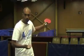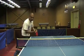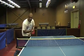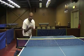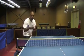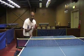So to help you with your return of serve, firstly identify serves that you don't like. Then find a partner that is willing to do those serves for you. So for example, you may not like the left-handed pendulum serve. Find a left-hander that has a good pendulum serve and get them to serve that to you over and over again. So get them to serve that same serve over and over again with the same amount of spin and to the same place. Once you start to feel comfortable with that, then you can start to get a bit of an extension to it and add some variation.